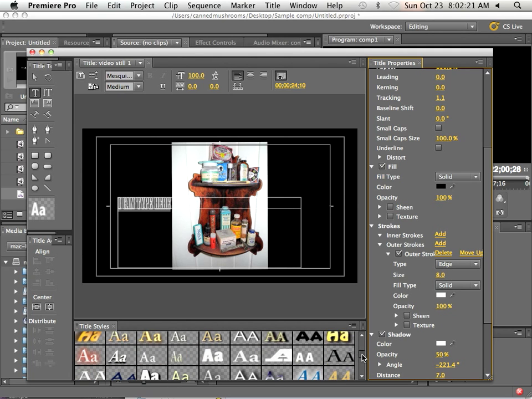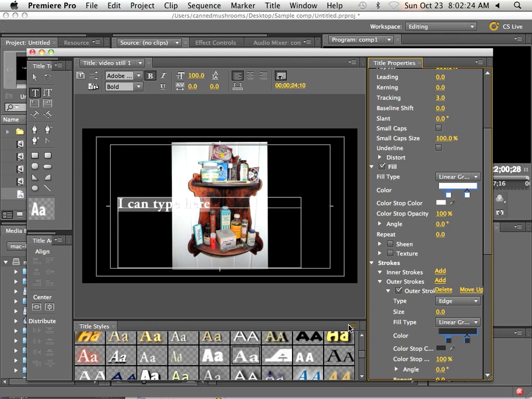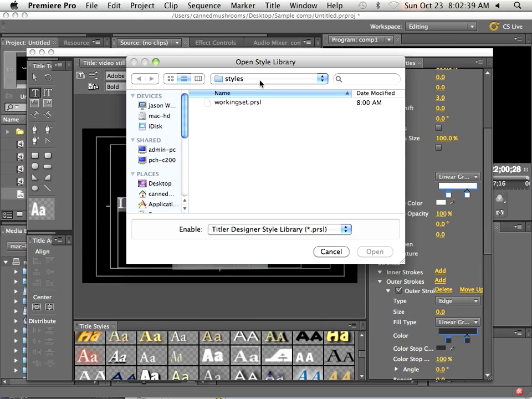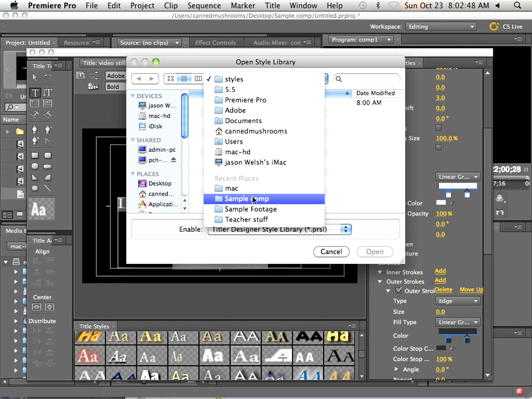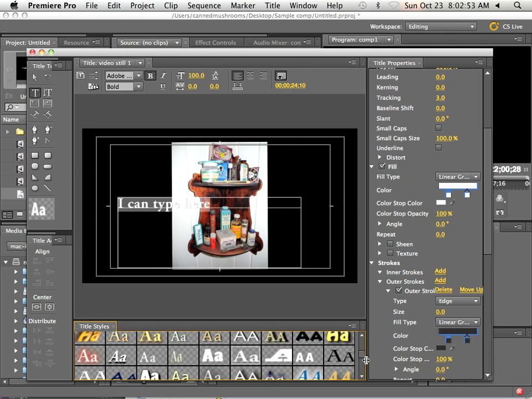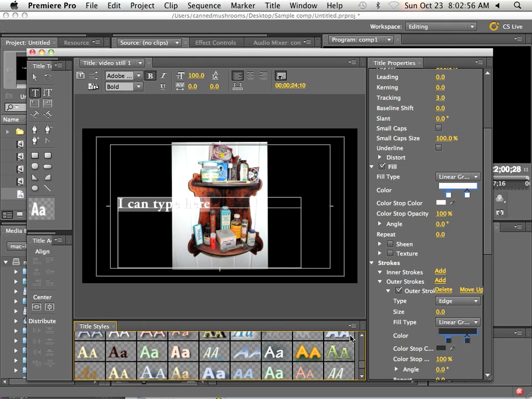And if you think you're going to get bored with any of these, you can also click here and then load a new library. Now, loading a new library used to be a pen style library. In this case, I only have one style library in here, but you can download these style libraries, and I think there's more found on the DVDs. So just letting you know that there are so many styles available to you.